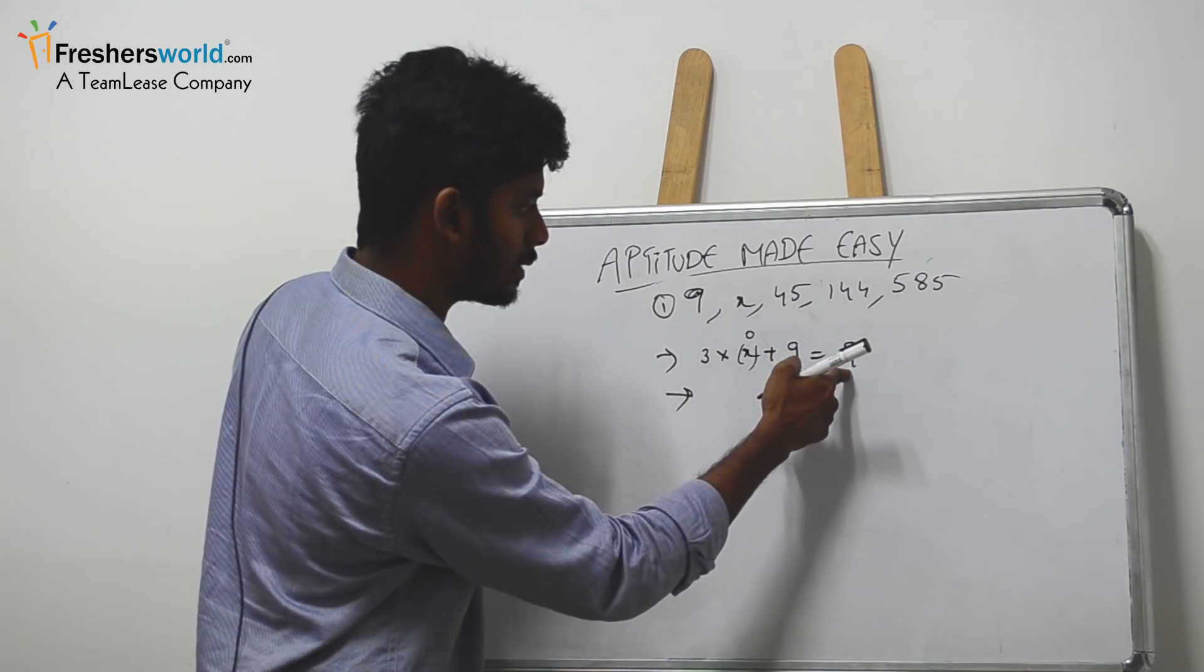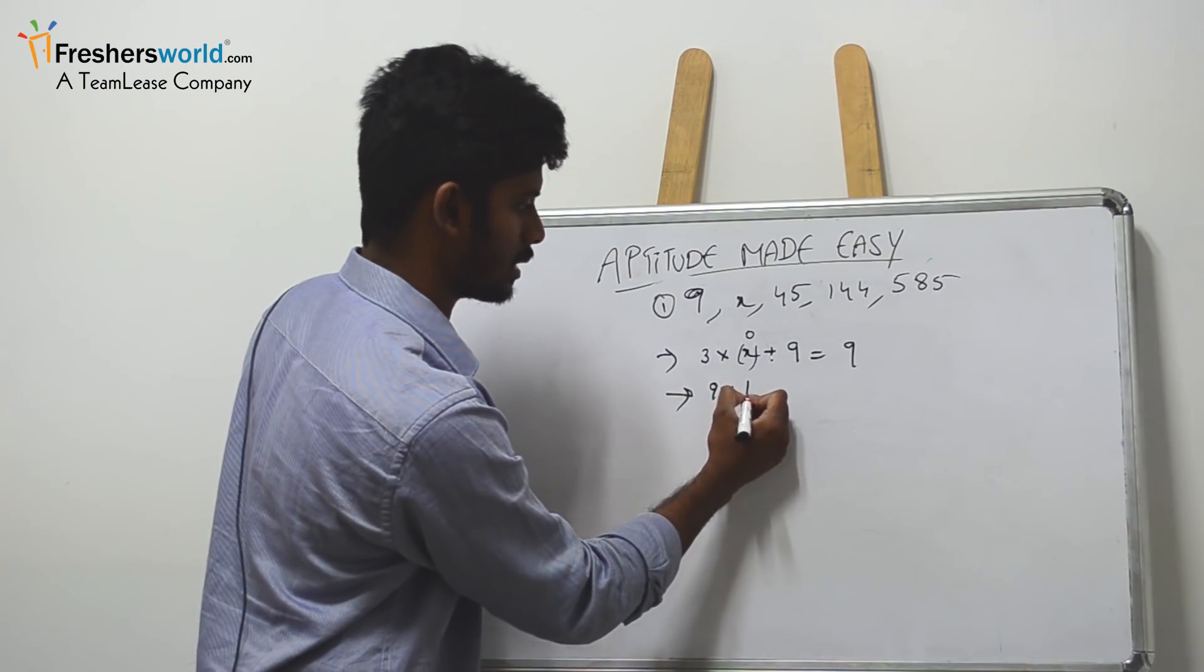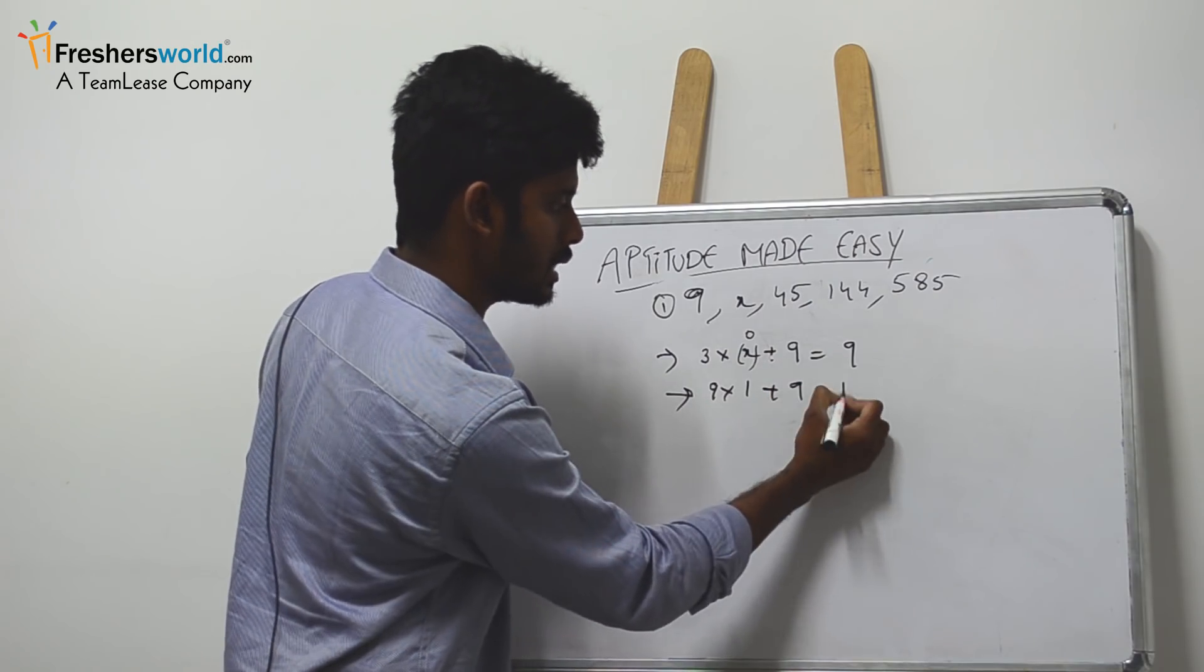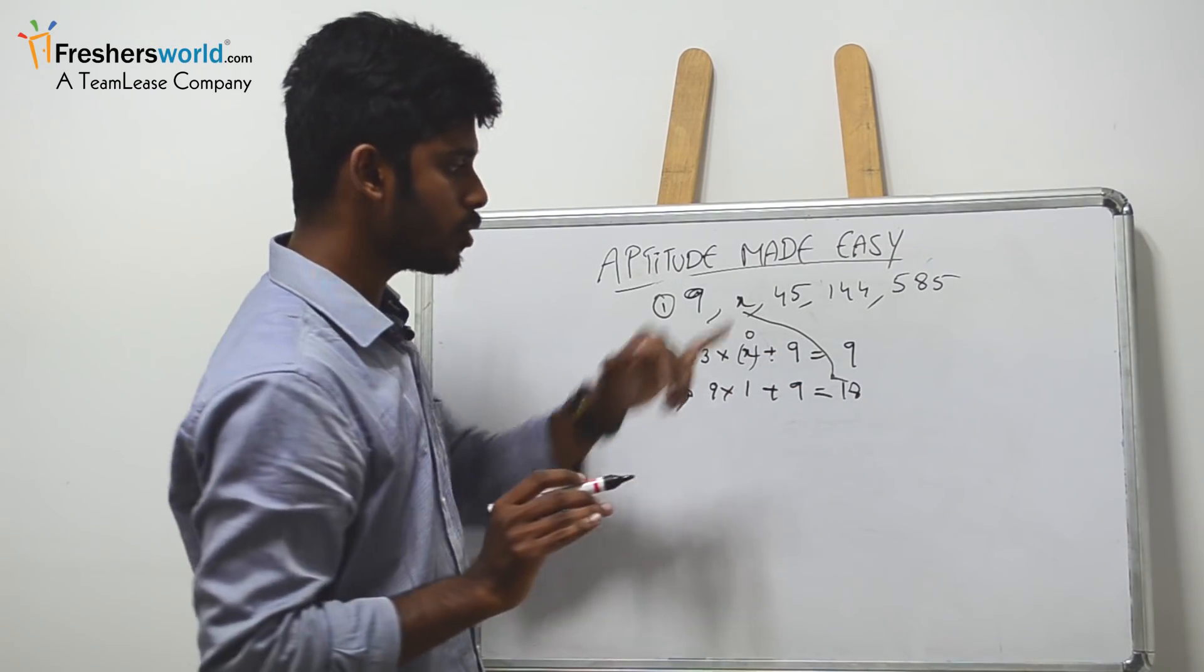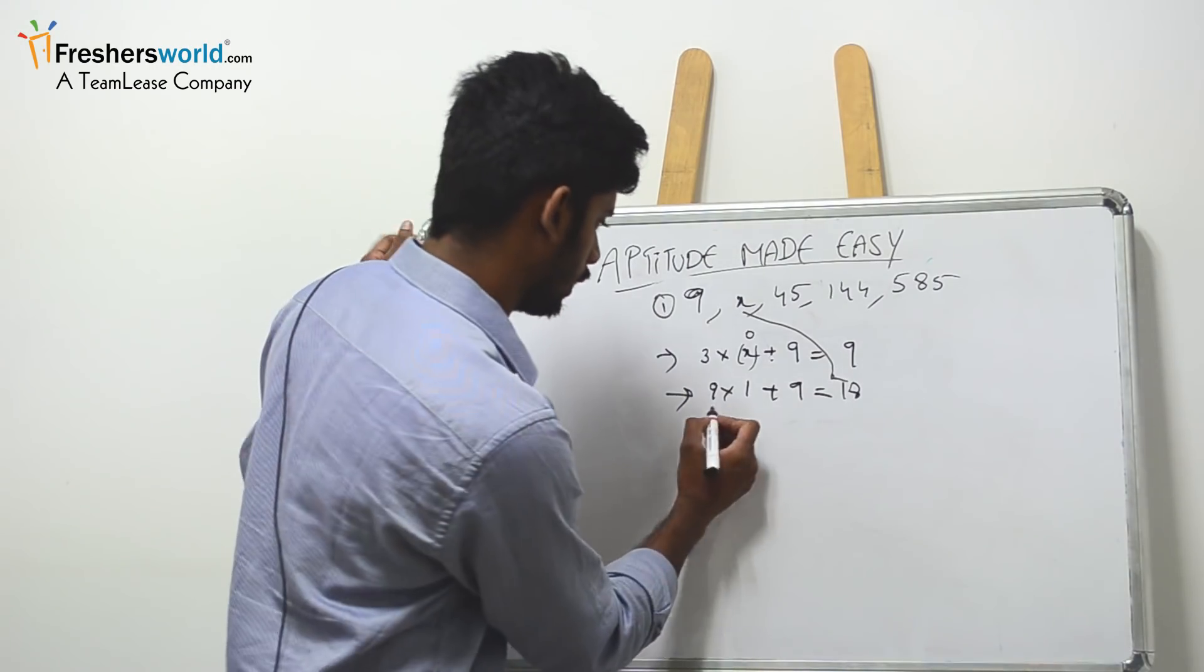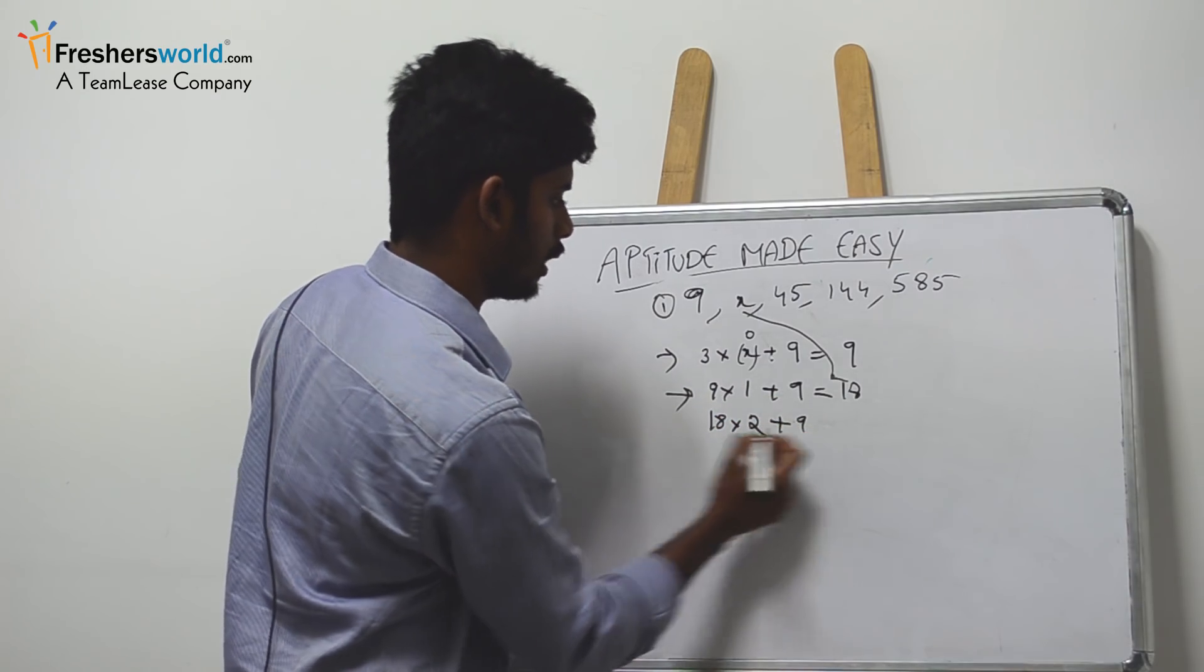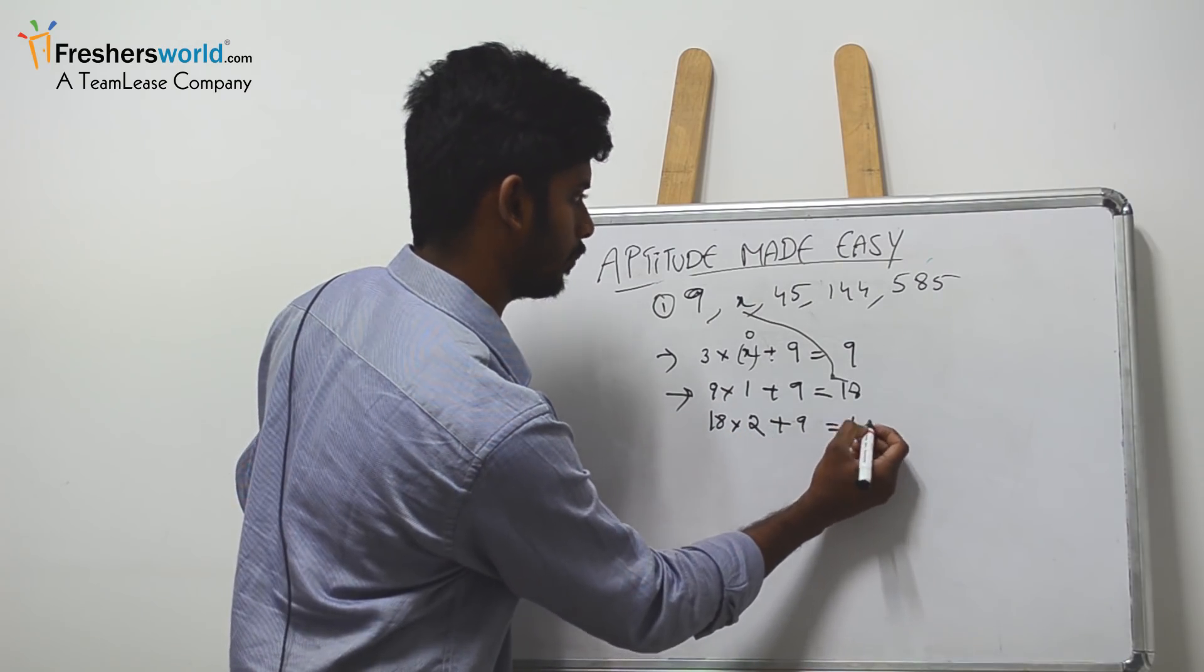Take this as reference. As we started from 0, let's consider the next number is 1. Keep it as 9: 9 ones are 9, 9 plus 9 is 18. We already got this value, but to check if this is right or wrong, let's go to the next step. Write the answer here and write 0, 1, and it's 2. 9 times 2 is 18, 18 plus 9 equals 27, wait - 9 times 2 is 18, times 2 again is 36, plus 9 equals 45.